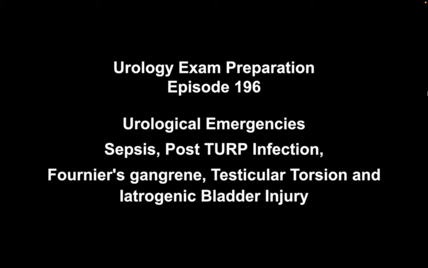What is special about Fournier's gangrene? Why are you so worried about this particular thing? So Fournier's gangrene is a necrotizing fasciitis of the genitalia and the perineum. This has a high mortality associated with it, and tends to extend along the fascial planes quite rapidly. Hence the reason for my worry and concern. Okay, so what may be the infective organism? The infective organism is normally E. coli, Klebsiella, Proteus, anaerobic organisms, including enterococci.